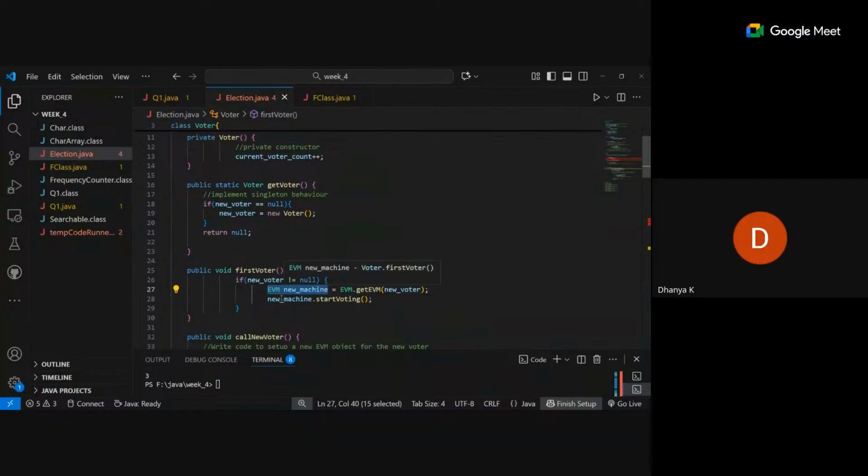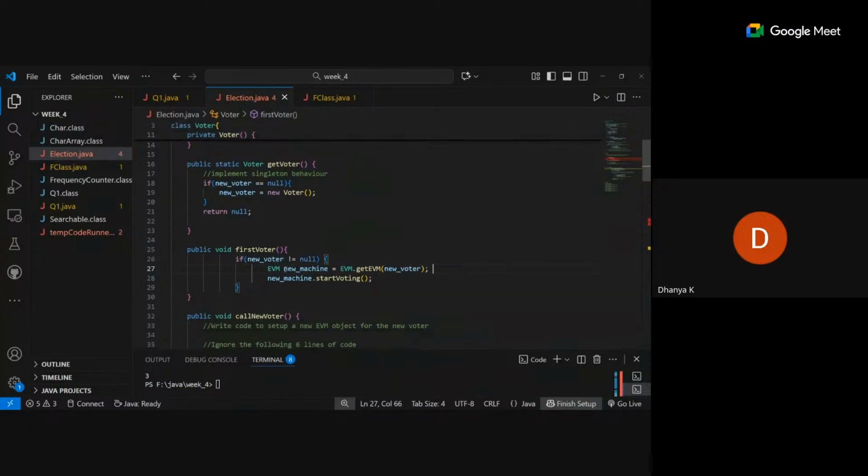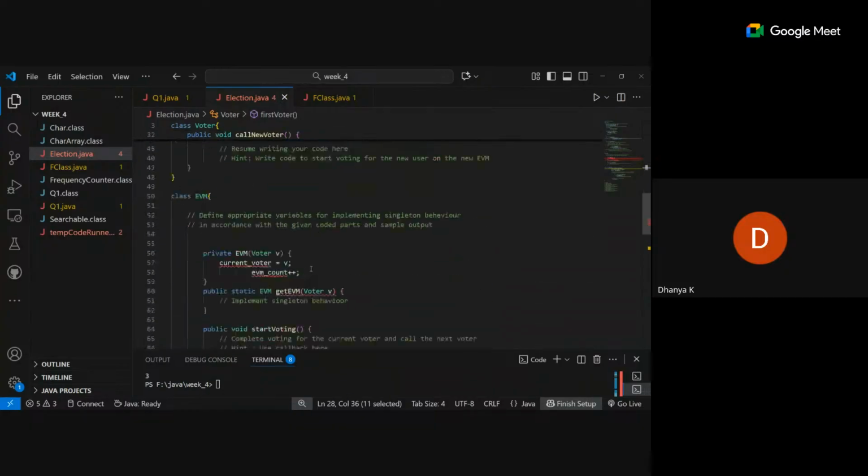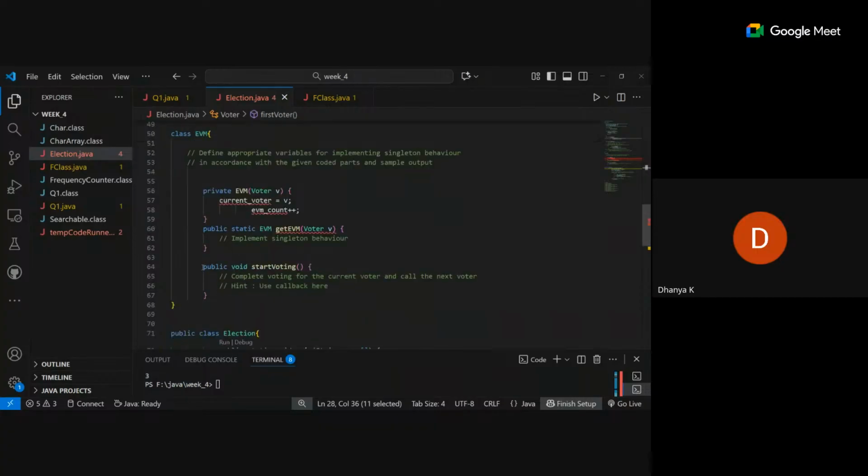Inside that I am sending this new voter, whichever instance is the current instance. I am sending the current instance to this new EVM machine, and I am calling start voting using this particular EVM machine.